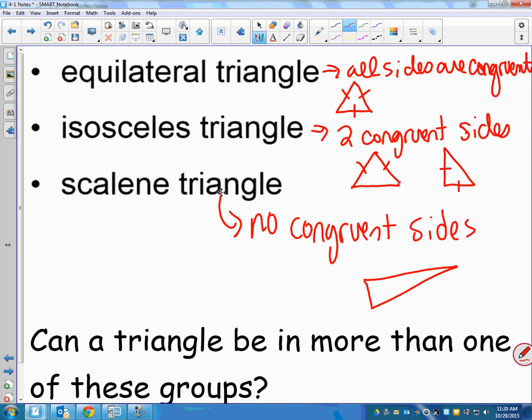No, no, no, big N-O. I think your book says this for isosceles. It says at least two congruent sides. That's silly, it would just be equilateral. I think they're all distinct because if it's 3, it's equilateral. If it's 2, it's isosceles. The book says that equilateral is just a special isosceles because it has all 3. I don't think there's ever going to be a question like that, but be aware that the book gives the definition at least 2 congruent sides.